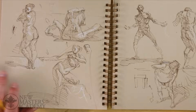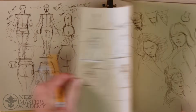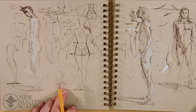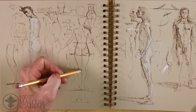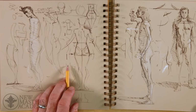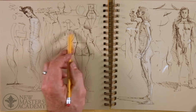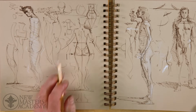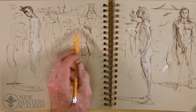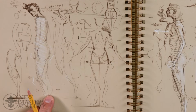And notice if I want something to be, let's see here, say skinny. How skinny is skinny? I can do a caricature of that, and I can thin all the forms out like I'm doing in the arms. But also I can pick a pose that maybe doesn't square off the shoulders so that we get the hourglass shape, because that starts that wider shoulder. It makes her waist nice and skinny, but it makes her look a little boyish, especially with the short hair. So maybe I need to stage her into a profile.